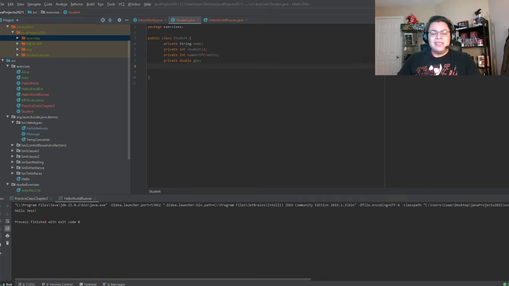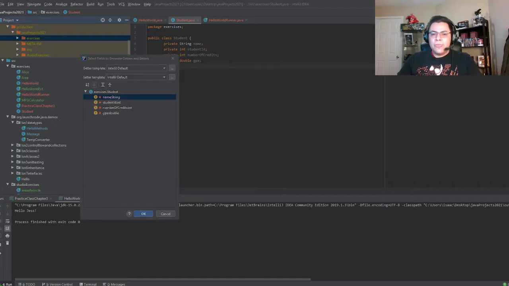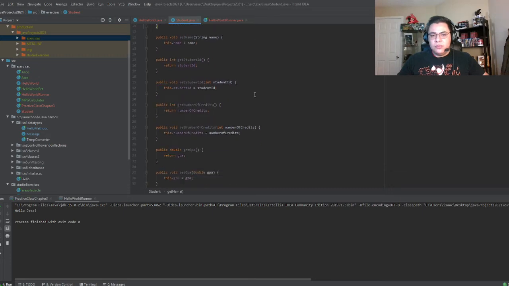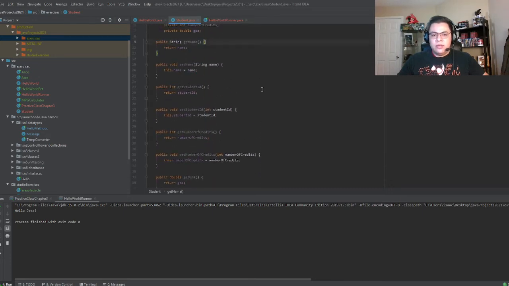There's a drop-down section here for getter and setter. There we go. So here, after you right click, you drop down to Generate and you select Getter and Setter. It'll ask what you want to generate getters and setters for. You can select one, two, or select all, and OK. Boom. All of your getters and setters generated with a couple of clicks.